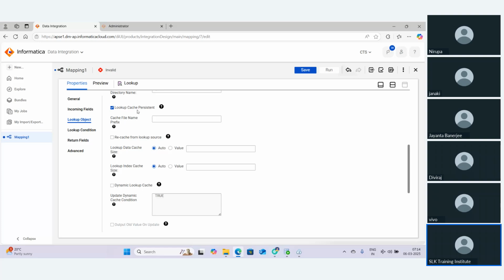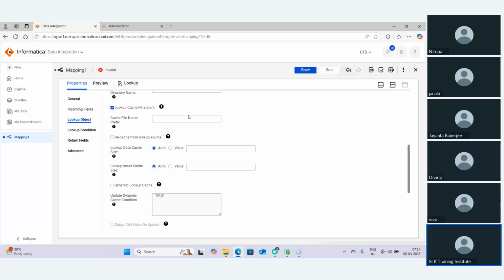Whenever we execute any lookup transformation, it will check whether any cache file for this lookup table is present or not. If it is present, it will directly use that cache only. It's not going to build a new cache. Let's say in the first execution there are only 100 records in the lookup table. After that, 100 more records are loaded. When we execute on the second day, it is going to reuse the same cache which has 100 records.